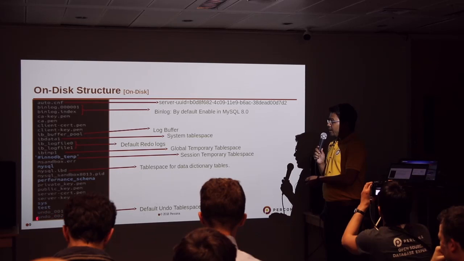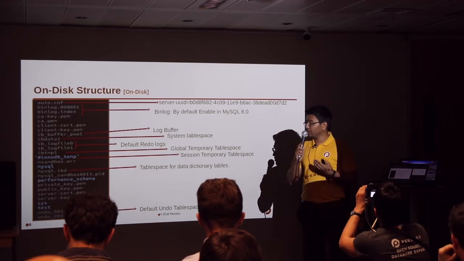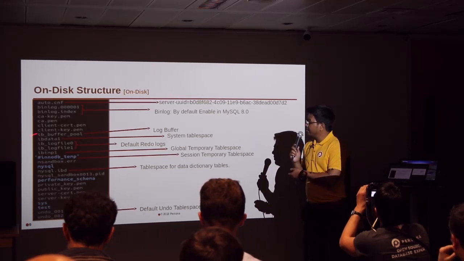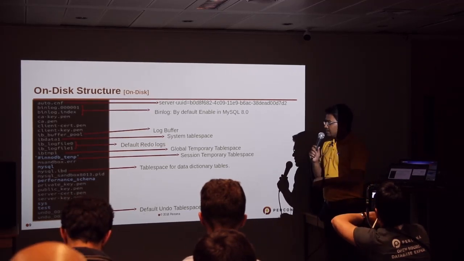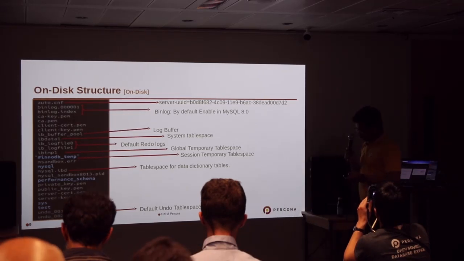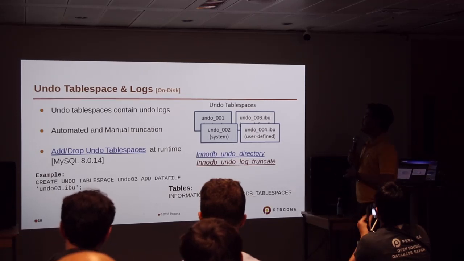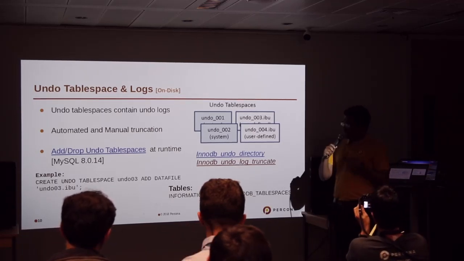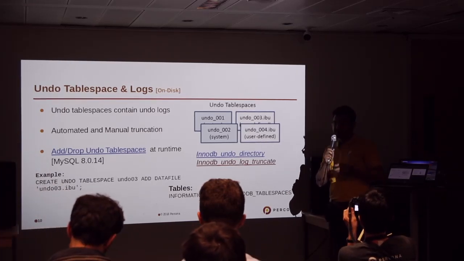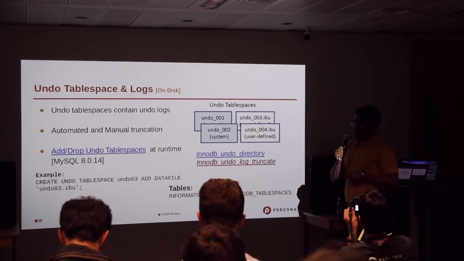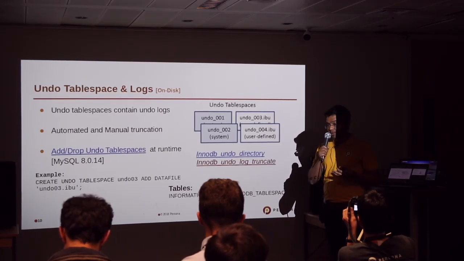We have undo log by default now. Earlier, if you were initializing your database, the undo logs would by default get created in your system table space, that is ibdata. And the problem with that, I'll cover in detail as well. This is the default thing we have. So this is interesting in 8.0. The undo table space contains the undo log, and in 8.0 it is by default not a part of the system table space. It creates a separate undo log, and the beauty of this is you can truncate the undo log automatically or manually. You can set it like that.